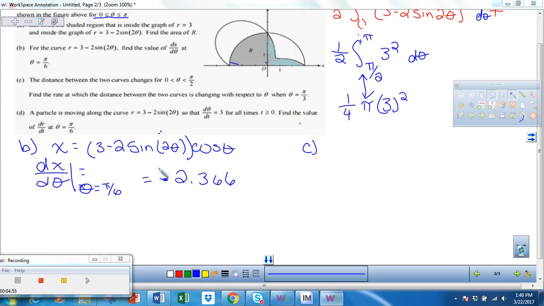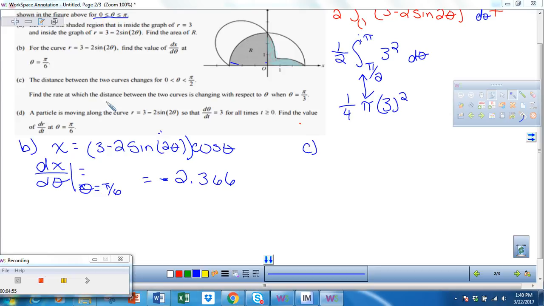Did you do, so you wrote x is equal to r cosine theta, and then when you took the derivative, you did product rule, or you just put it in the calculator? I already know the formula for the dy dx, so I just took the dx d theta part, which is the dr d theta times cosine theta, all that stuff in the numerator. So you use the fact that dy dx is equal to dy d theta over dx d theta. You can, yeah, that works as well. It's a little bit more cumbersome, but it works.